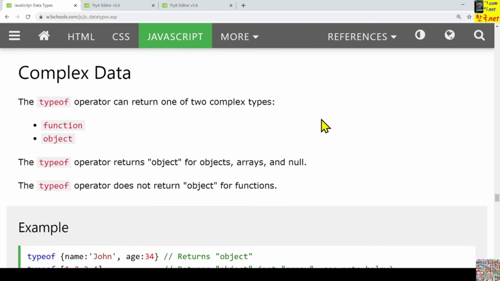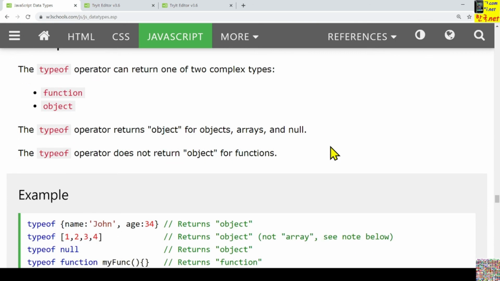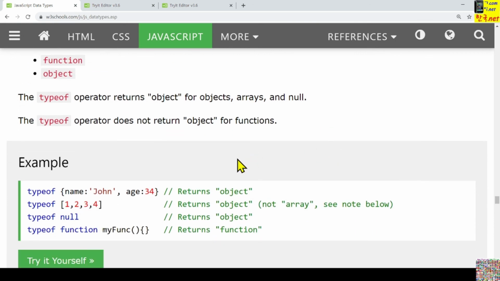And this one is a little bit more complex data. The typeof operator can return one of two complex types: function, object. If we use the typeof operator, object will return object. Also array will return object, and null will return object. Those are the data types for them.